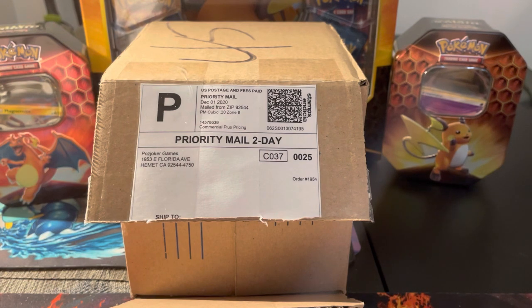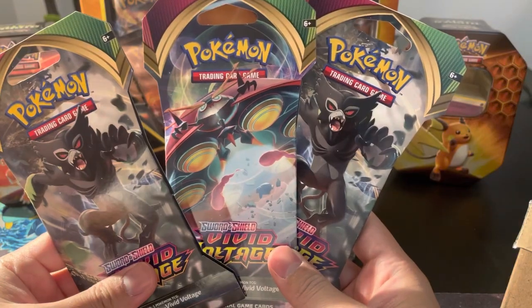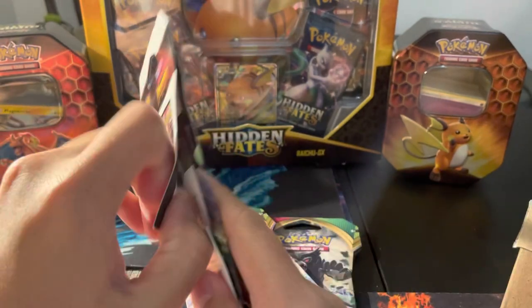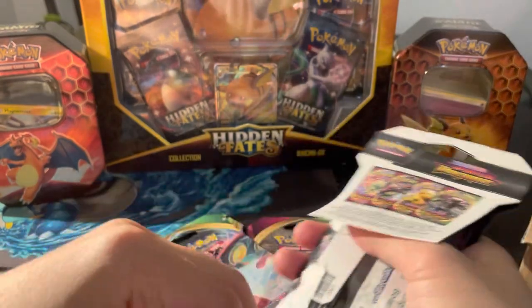What's awesome about this one is it was a vintage mystery box that they were doing a great sale on for Black Friday. They have a ton of other products, like new product and some old vintage products. They have Burger King products from back in the day, which we may see here. I'll go ahead and open the letter up in a bit. I hope you're enjoying your holiday season and got some great sales during the holidays. I hope you get some great Pokemon product.